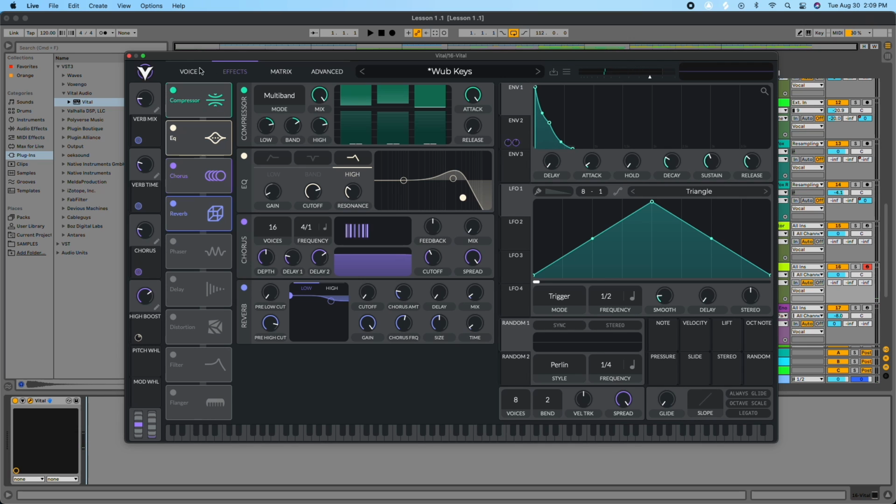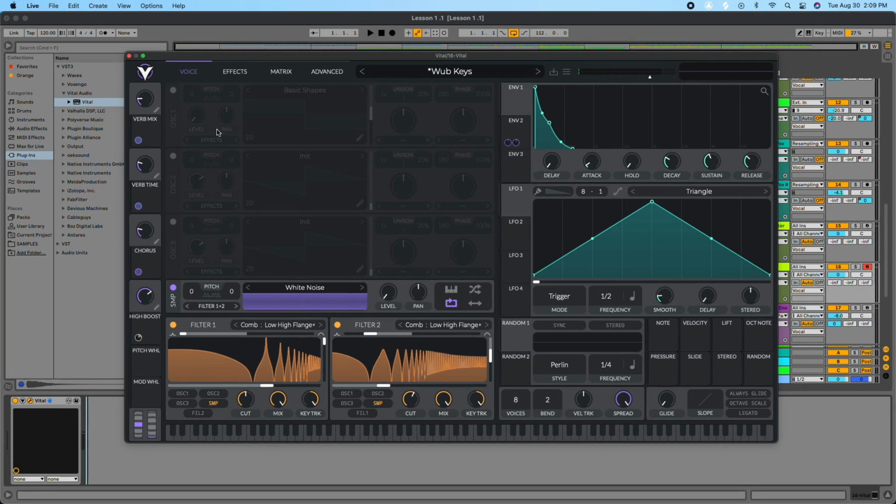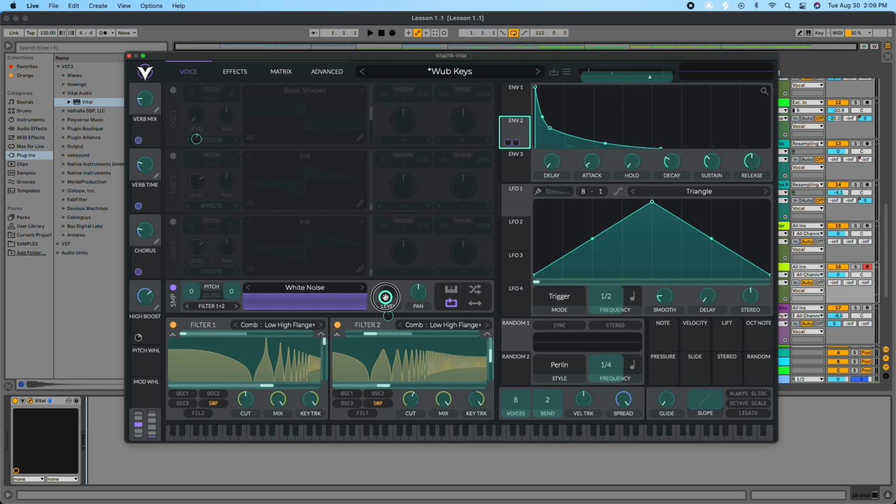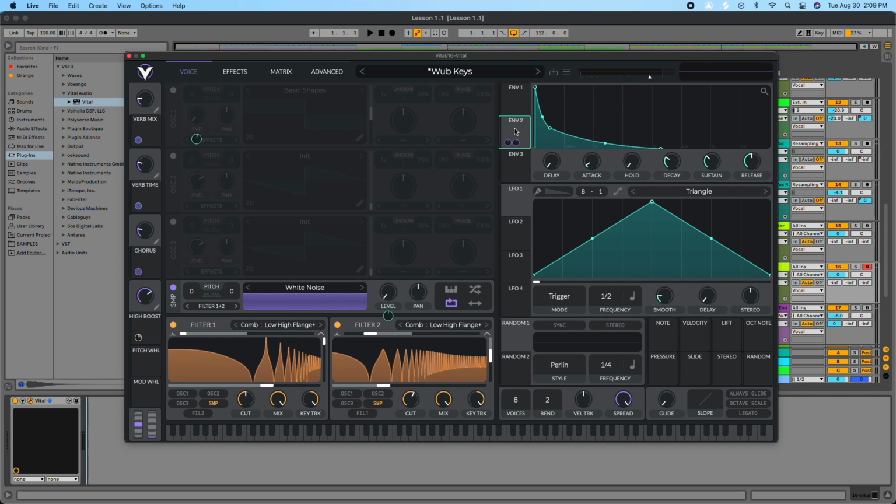This is just an example of how you can make a key sound, not even using any of these oscillators, using the white noise and just a couple of filters. And just experiment, you know. Experiment with different filter placement, different envelopes, dragging these envelopes onto different things.